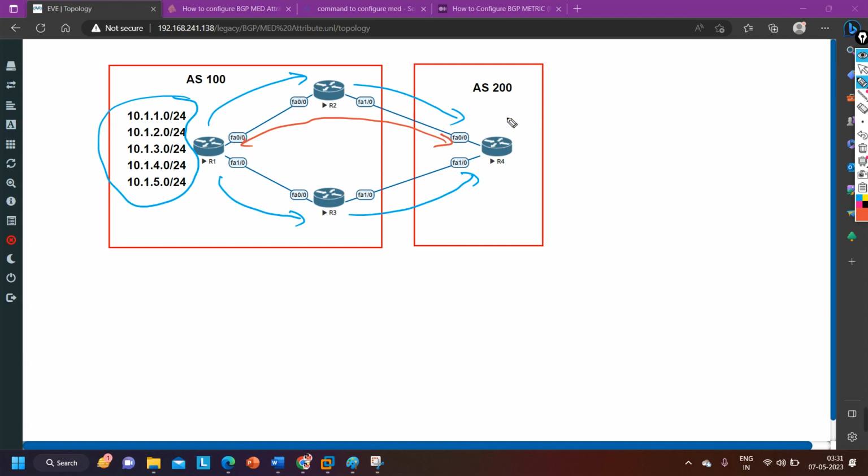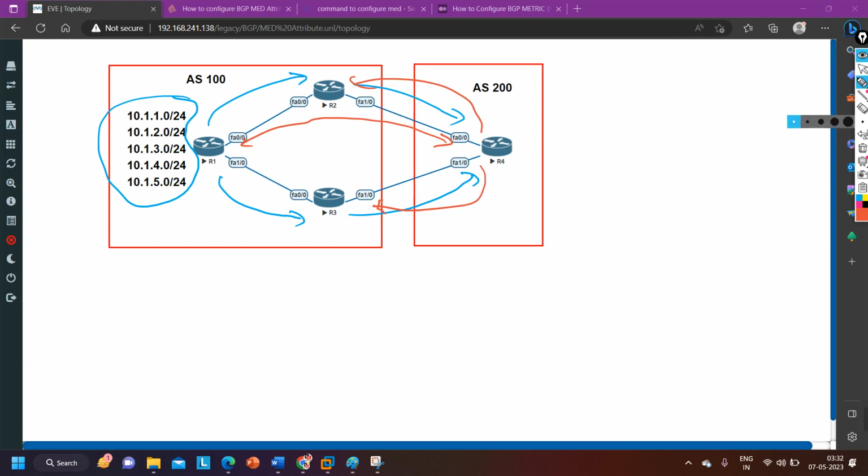But actually router 4 will choose the best path on the basis of the oldest path attribute, because next hop will be reachable, weight will be same, after that local preference will be same, self-advertised, both from both neighbors it is receiving, AS path will be same, origin code will be same, then it is going to check metric, so metric will also be same, then it is going to check external over internal, so both neighbors are external, then it is going to check IGP cost to reach next hop, so IGP cost to reach next hop will also be same from both sides, then it is going to check the oldest path in case of eBGP.